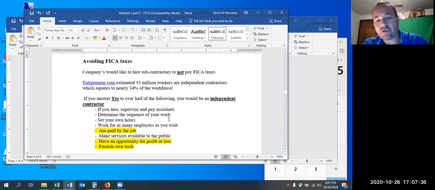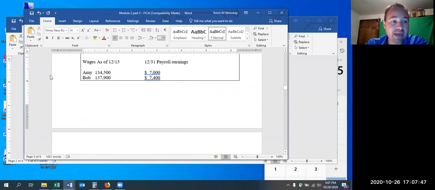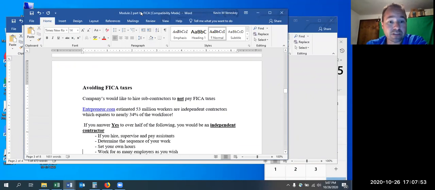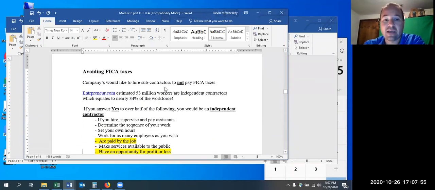All right, so how can you possibly get away from avoiding FICA taxes? Well, if you're a company, you really want to get away from it, because that's a lot of extra money that this company had to pay. In my example, I had to pay an extra $407 that, heck, I'd rather not have to pay if I was the employer. So that's why companies would prefer to call you an independent contractor, because if you're an independent contractor, they don't have to pay into Social Security. They don't have to pay into Medicare. They don't have to do the hassle of withholding money out of your check. You are responsible as the independent contractor for doing all of that.